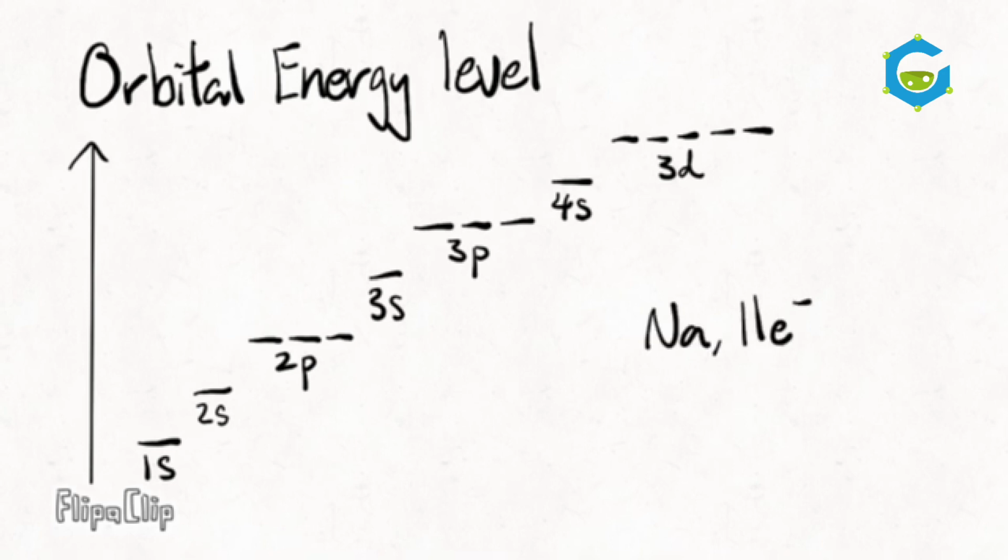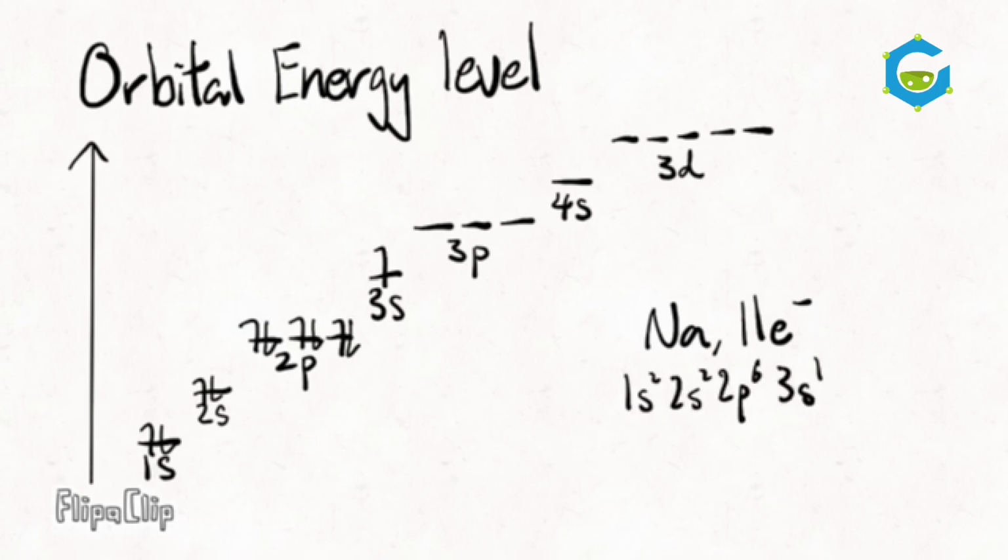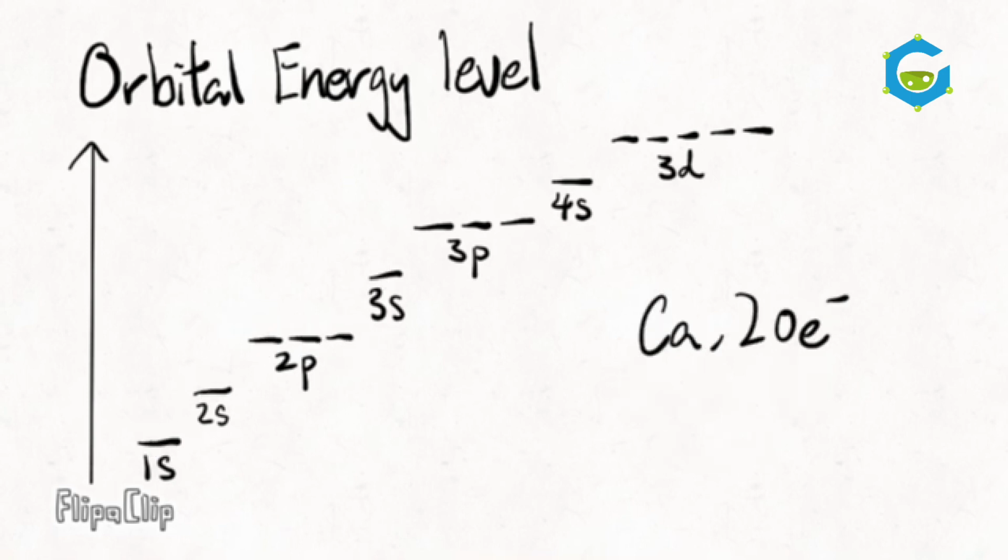Now take sodium as an example again. It has 11 electrons and the orbitals will be filled up with electrons starting from the lowest energy level, 1s. Finally, we get the 1s2, 2s2, 2p6, 3s1 electronic configuration of the sodium atom. It is also the same as 2, 8, 1. The first electron shell holds 2 electrons, the second one holds 8 electrons in total, and the last electron is on the third electron shell.